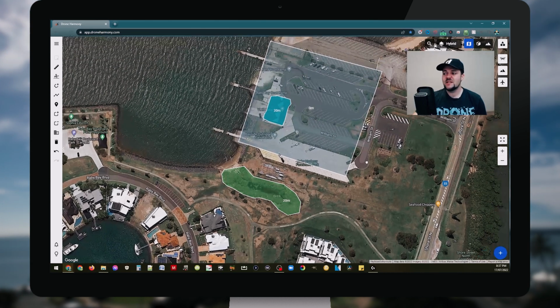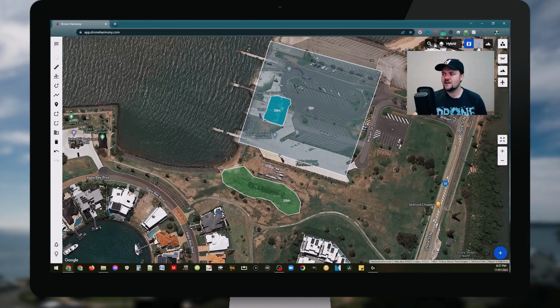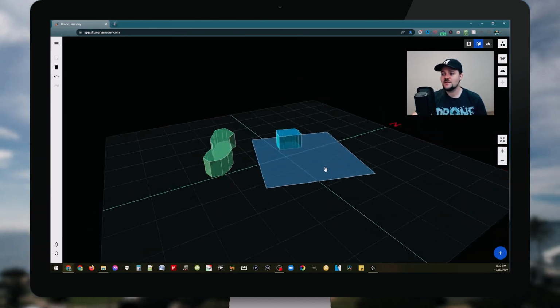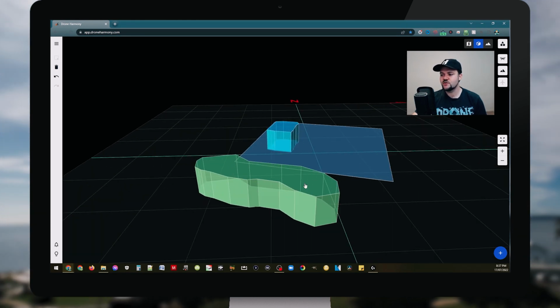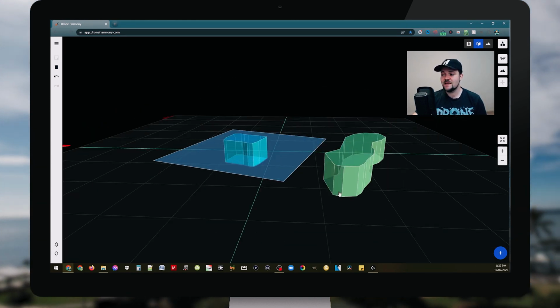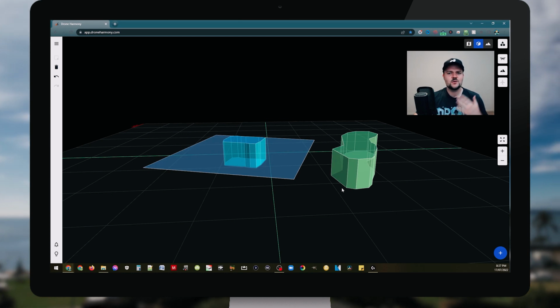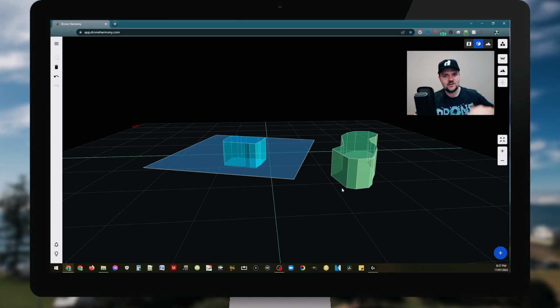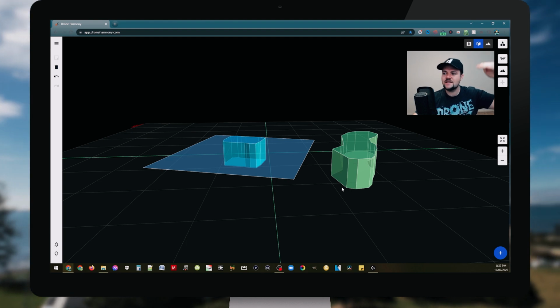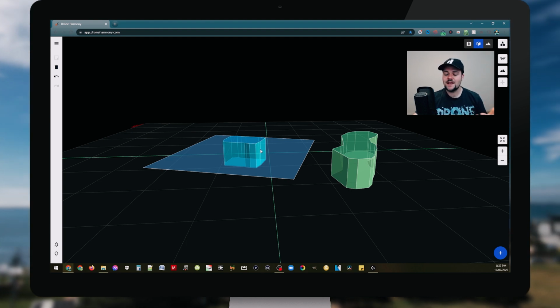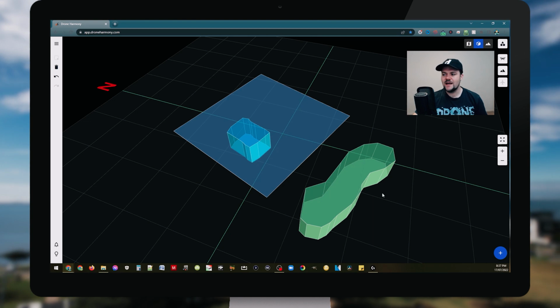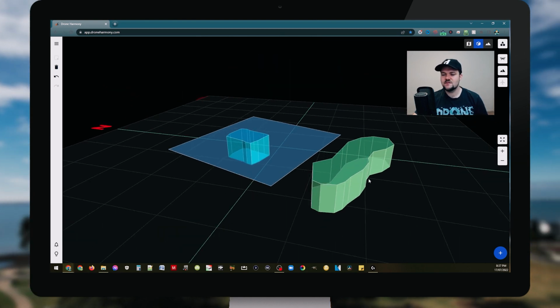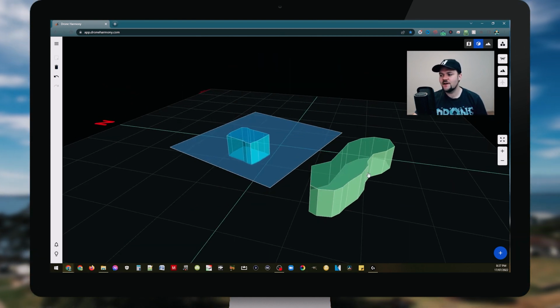Now that I've set up a really basic design here, I can click over here, and now I've actually got my trees, which are over here. These are the obstacles, and again, depending on what their heights are, it's always nice to scout out the area and get a rough gauge or a very accurate gauge. You can take your drone up and see what height it is. So then when you come back to the web application, you can put it in more accurately. But I've just gone 20 meters just to make sure that everything's fine.